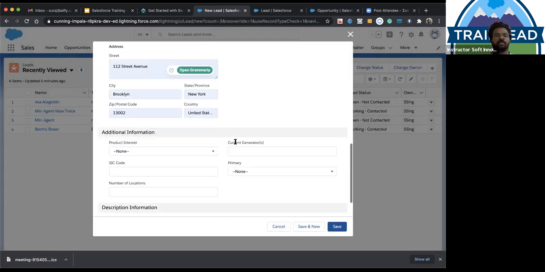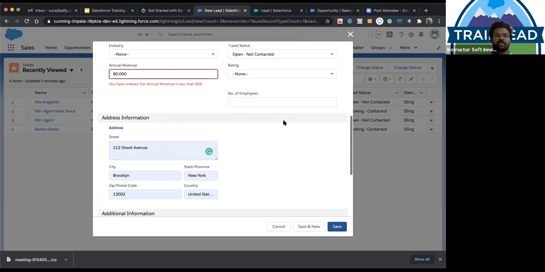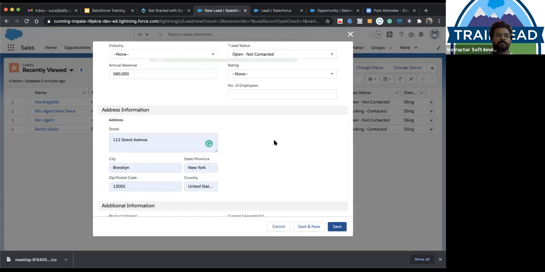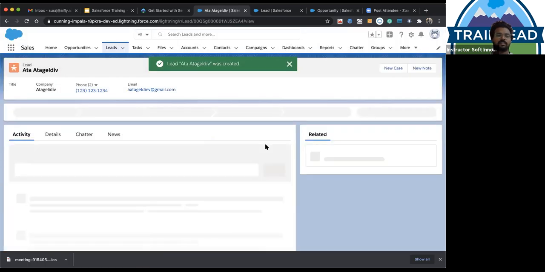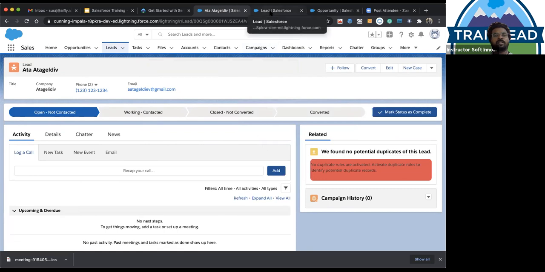It is still throwing me that error, that I need to add an amount less than 80,000. If it is 80,000, it's an error. Let's make it 80. So it's working fine, and it got saved. In this way you can apply validation rules to any of the objects, while the record is being created or updated.